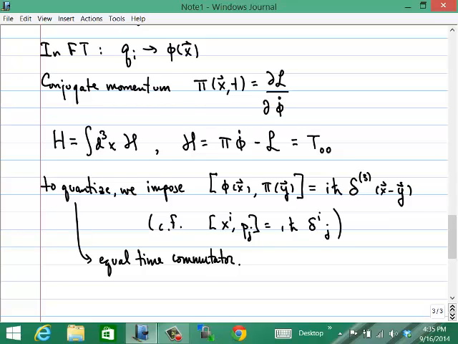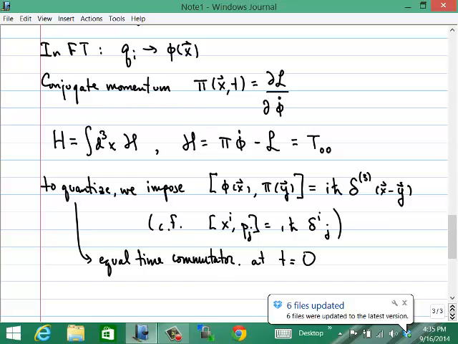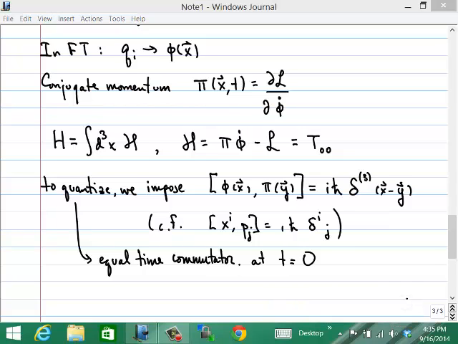So what we want to do right now is just focus on, say, t equal to 0, and look at these equal time commutators, just to make the analogy with traditional quantum mechanics. And then later on, we're actually going to investigate in a great deal of detail precisely how this commutator behaves when you start varying these things. So for example, if you put this guy at some time t1 and this guy at some other time t2. Good question. Yeah.